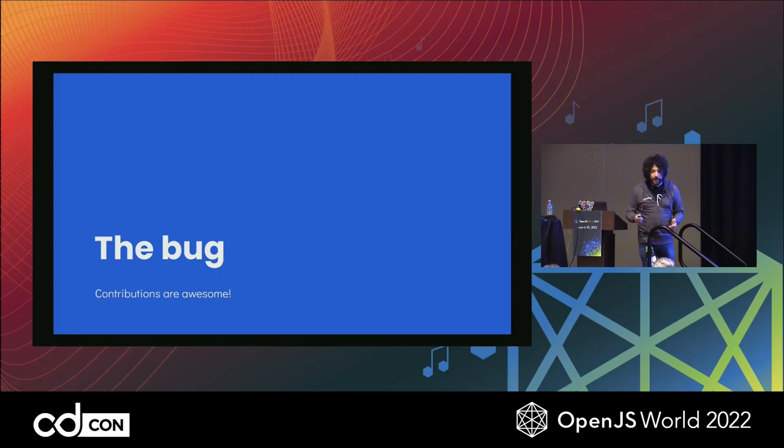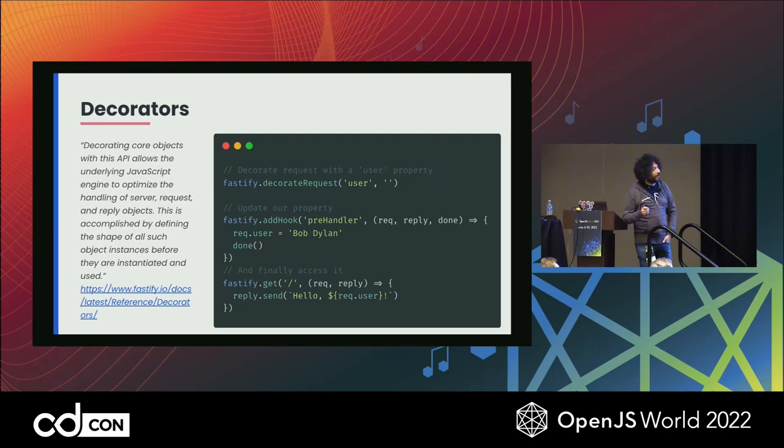So in the documentation of the decorators that we use in the company, going back to the original point, we said something very boldly: that we were using this decorator system so that we could make sure the object always had the same shapes, and therefore Fastify was faster because of that. So we were incentivizing people to put stuff on the decorators. This was actually true, and has been true for a long time in Fastify's life. Today we are in version 3, and I think this was true till version 2.